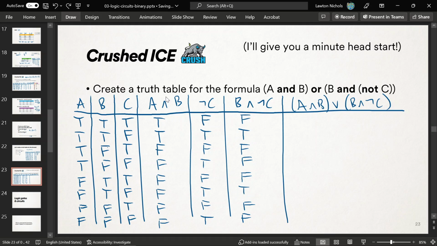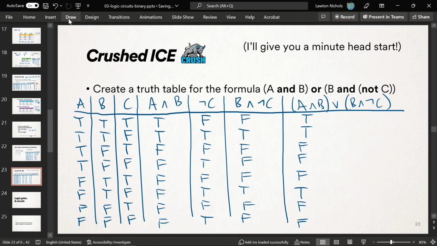And then finally, I have my two pieces. I have this piece, and I can OR them together. It's true if one of them is true. So automatically true for the first two. And then this A and B stops helping at that point. It's false everywhere else. So it's only ever going to be true if it's true here, right? So that's that one. The rest are going to be false because they're both false.